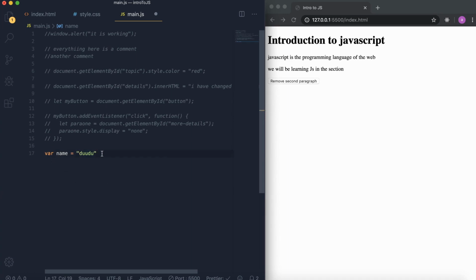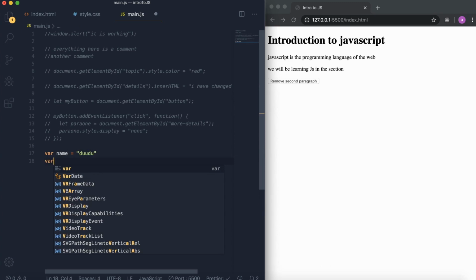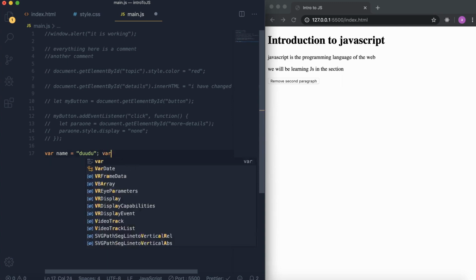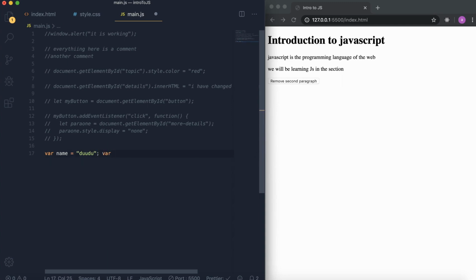So we just declared a variable. So you can declare another variable. Remember to always end your lines with a semicolon. Okay, so as I said, you can continue the next one over here, and then you say email. Okay, and then you say do at gmail.com. But as I said, it's better to keep it clean.